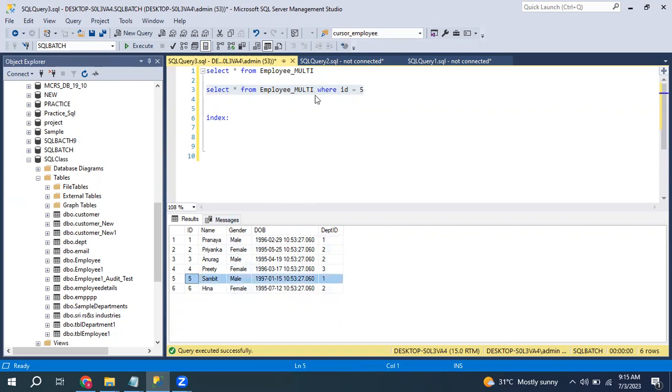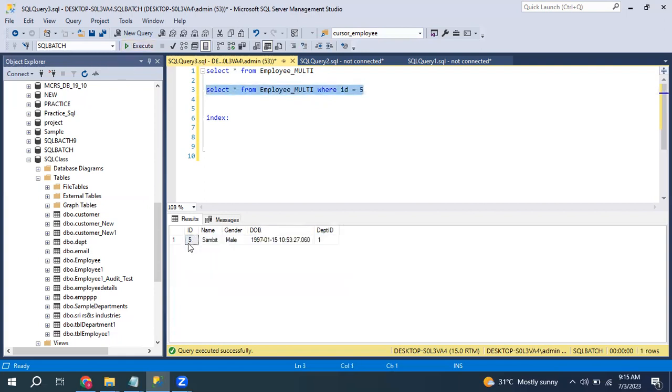It is printed. Still we have a couple of rows, right? So again it will check 6 equal to 5, not matched. Like that, it will search each and every row. That is the mechanism it will work with. So it will search all the six rows and whatever matched ones it will return. Usually SQL Server will run like this.